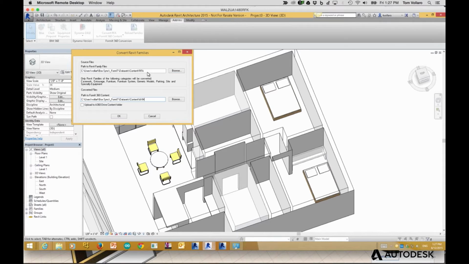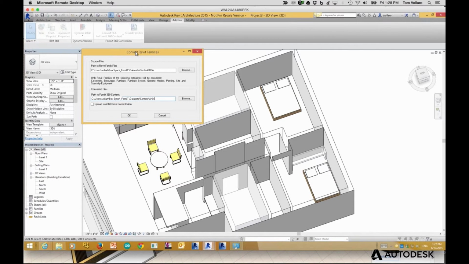So you really have to be careful, and other obvious things apply. Like if an RFA file goes missing or gets renamed, obviously those will not get remapped. It's kind of like blocks back in the AutoCAD days, right? Or like a Revit link. If the reference doesn't exist, it won't be there.